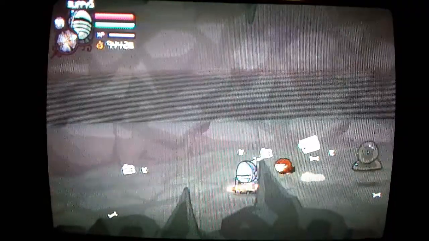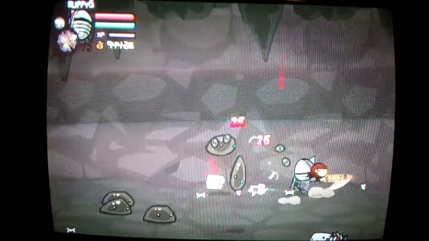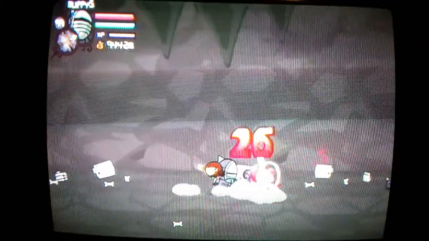Or you could try to do the spin, which isn't too easy to pull off on these guys. You kind of have to time it right, because they bounce back when you hit them. But they're probably the best enemy in the game to do that spin combo on, because they won't get knocked back by the spin. Well, they get knocked back by it, but all the spins will hit them.